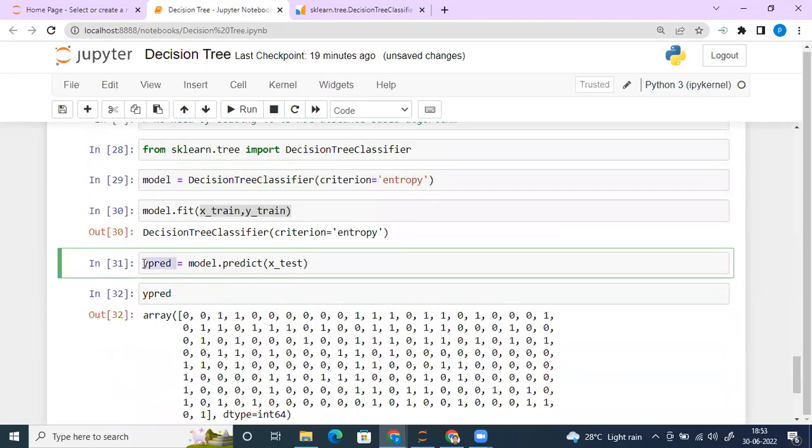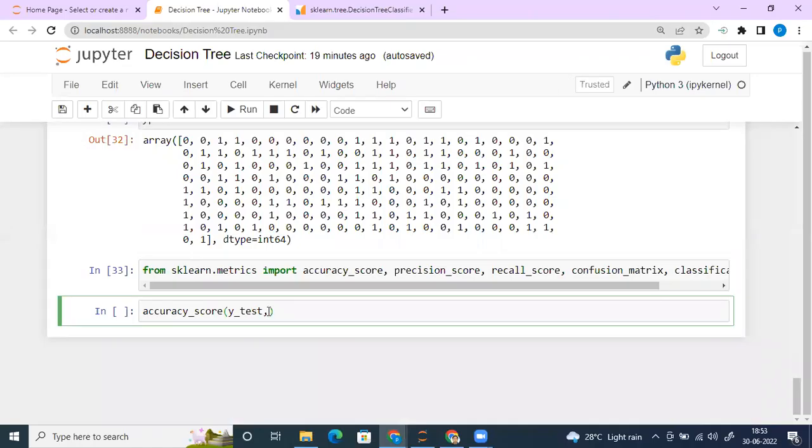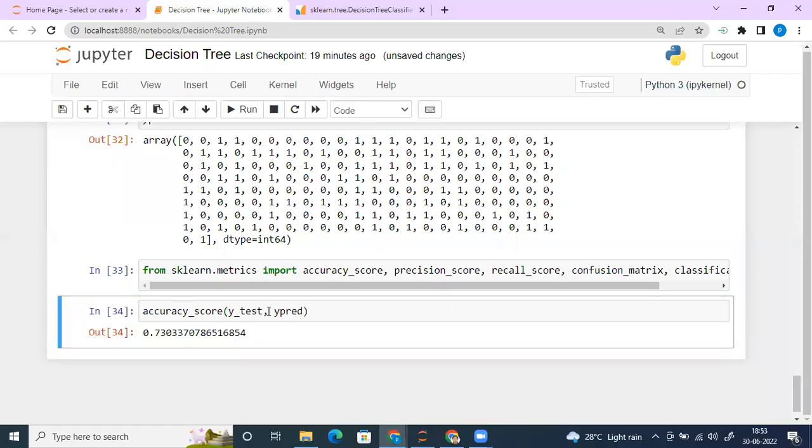This is giving me the predicted value of the y test, right? We passed our x test and I asked it, please predict my y test. It predicted that. So how accurate is it? y_pred. Let me execute this. How much accuracy are we obtaining? 73.03%, right? 73.03% is on the test data.